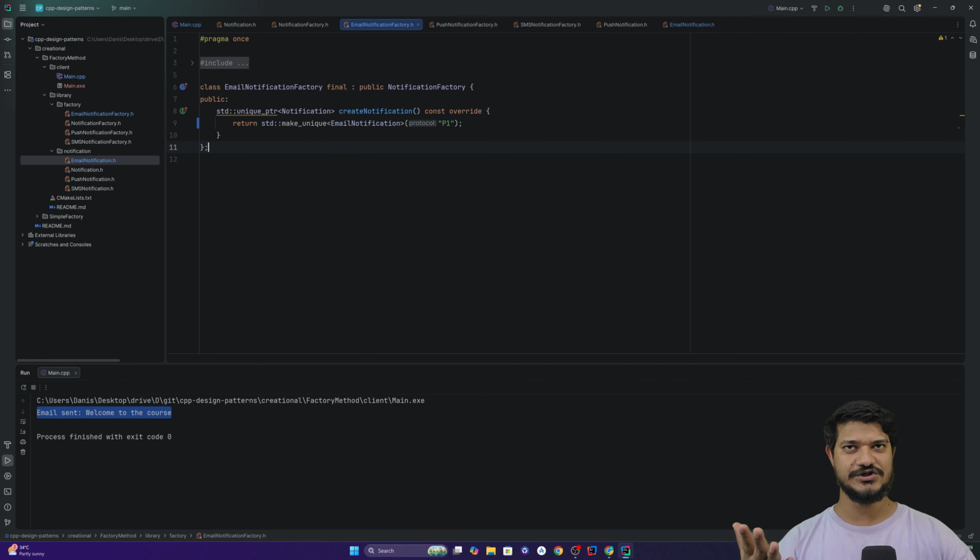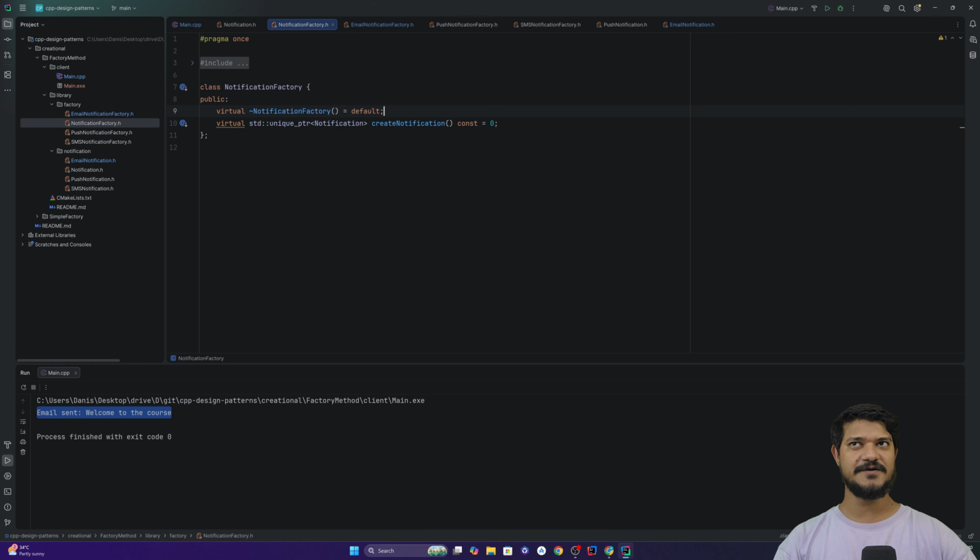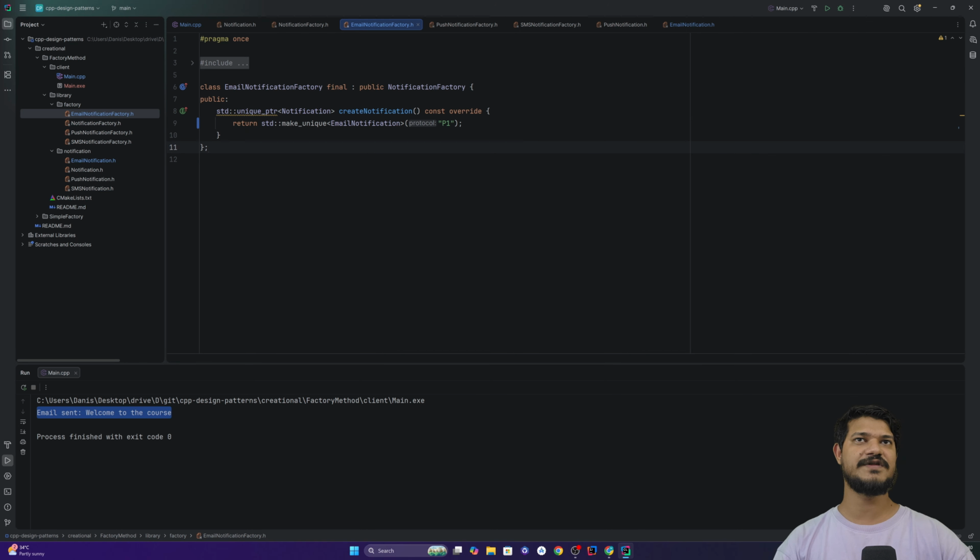It promotes loose coupling. Okay, so how do you implement it? As I said again, let's say you have a notification and multiple types of notification. You can create a notification factory and provide a method. Don't provide the logic here because the logic will change based on the notification type. Now for each different type, like push or email notification, just create a factory of that.